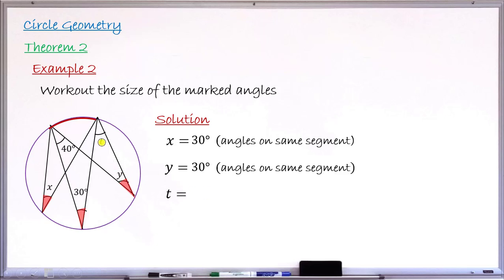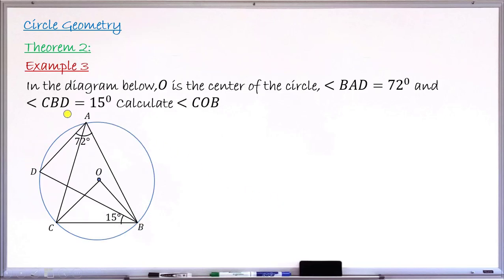The angle T, look at the angle T. It is this arc. Look at it. It is this arc that subtended the angle T. And the same arc also, if you trace it carefully, is the one that subtended this angle 40 degrees. Look at the arc. It's the one that subtended this angle 40 degrees. And the 40 degrees and the angle T are both on the same segment of the circle. So therefore, T and 40 will be equal based on theorem 2 that we have just learned. So T is now going to take the size of 40 degrees, and you always write the reason. So let's just move and take one more example.